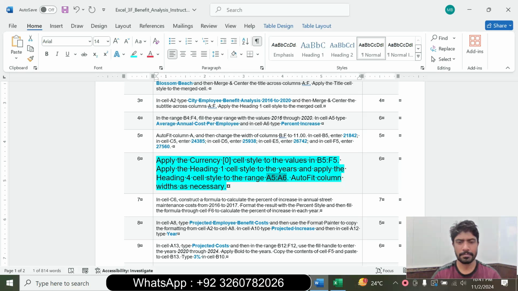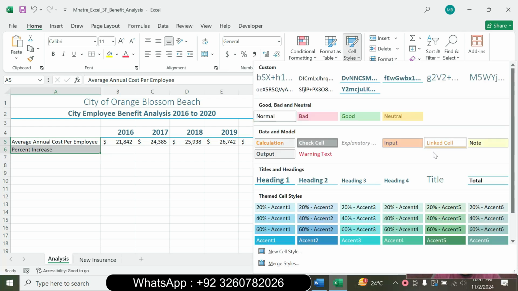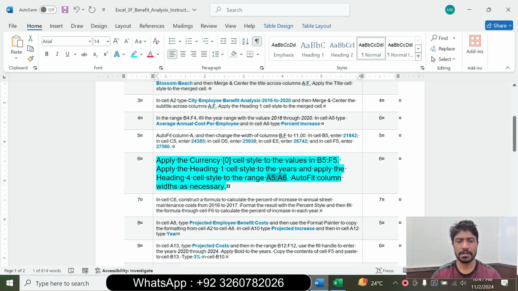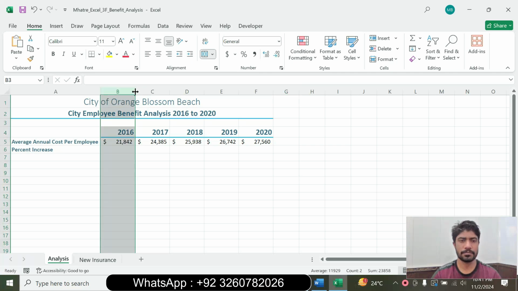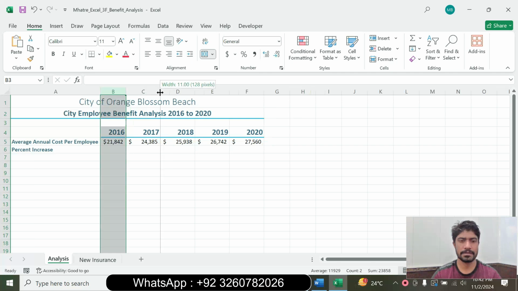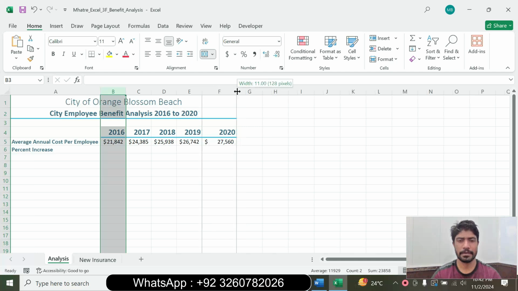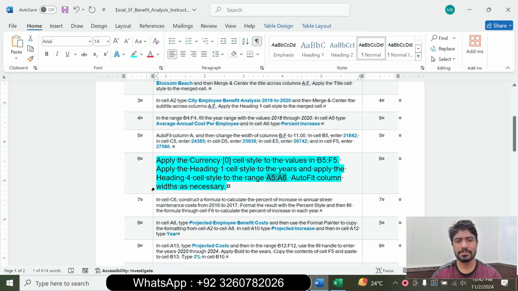Go to the Home tab, go to the Cell Styles group, and click Heading 4. Then autofit column width as necessary. Autofit columns B, C, D, E and F. So question number 6 is complete.